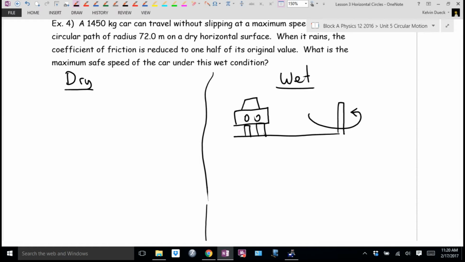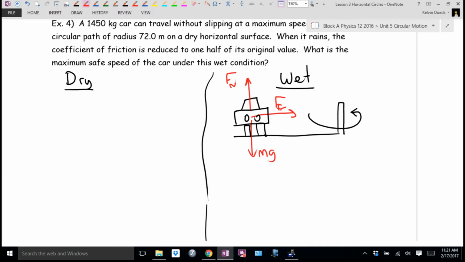What are the forces acting on this car? Get the obvious one: mg. What else? Same size as mg because we're not slanted. And what else? I know there has to be a force pointing that way because we're going around in a, looking for a word that begins with the letter C, circle. What force pushes a car around a circle? I think the free body diagram for the dry road will be identical.